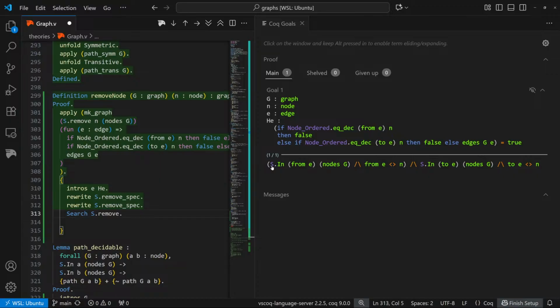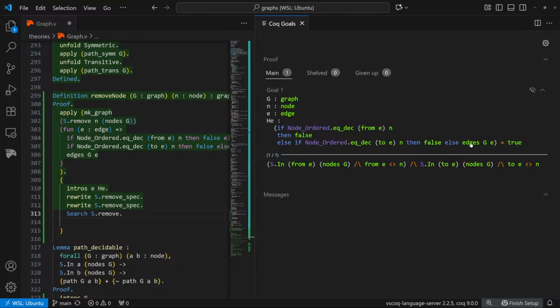So we do know that this condition and this condition are true as long as it's within the edges of G, E. And these are just filtering to false, so they could never happen.